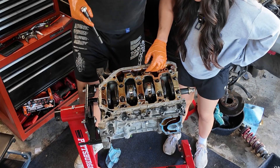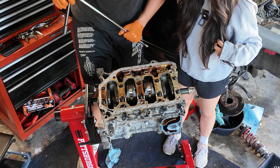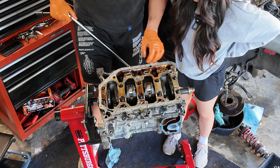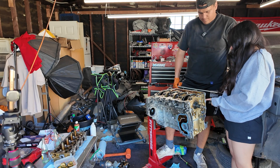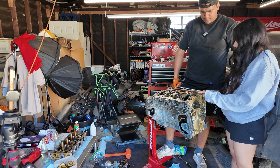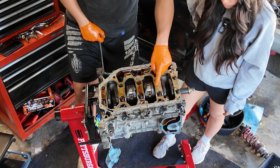We're going to take it apart in sequence. Now we're taking off the middle — now we're going to take off the main cap bearing. Just this section needs sequence because it's what's holding this together. The girdle's also held on with these crank bolts where the bearings are for the crankshaft, because there are bearings on here too. Just be sure you untighten them in sequence because you don't want to mess these up.